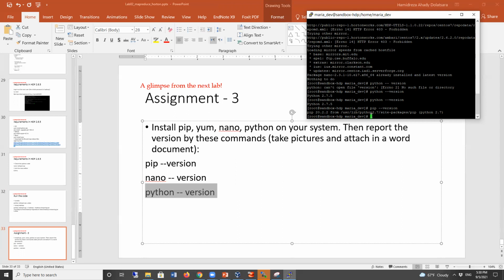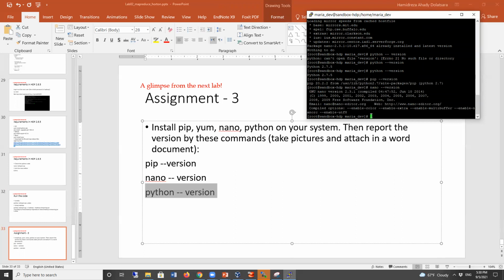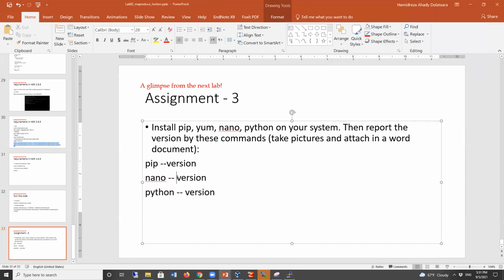Same for nano --version. Okay, this assignment actually gives you the solution. I think the error was one space here, so let me just reduce the space. But again, anytime you see any issue, please just type it by yourself.